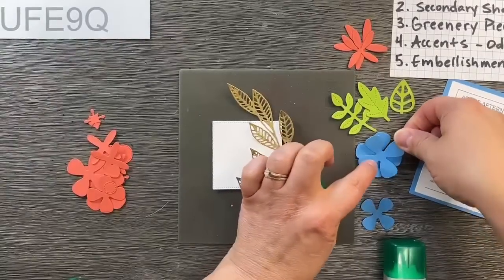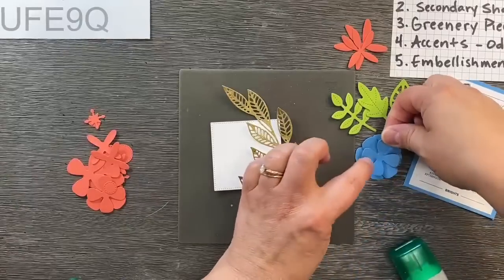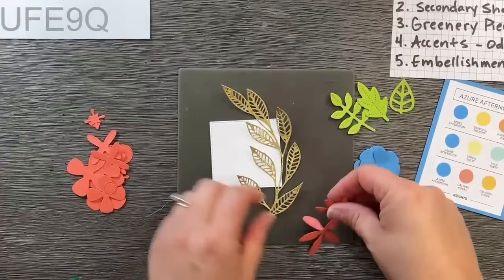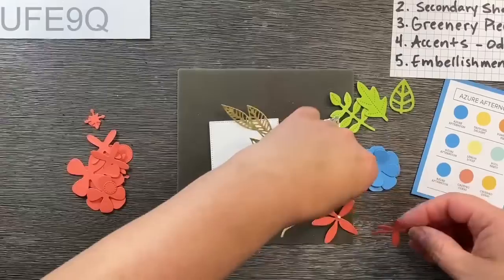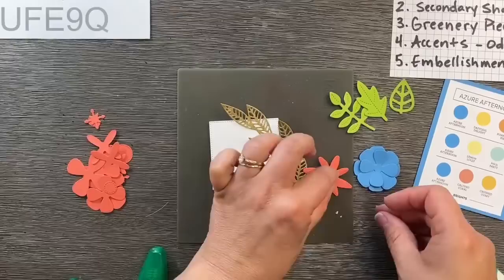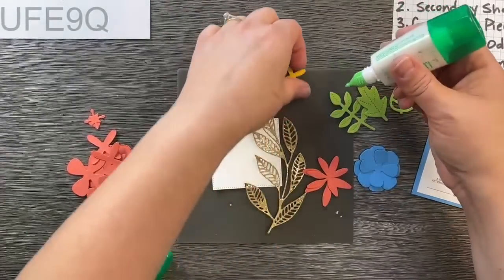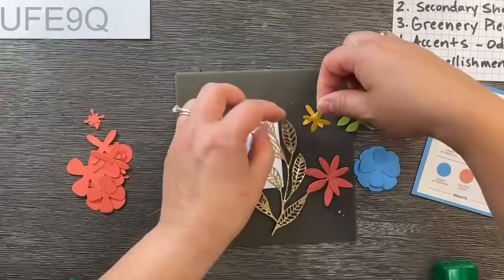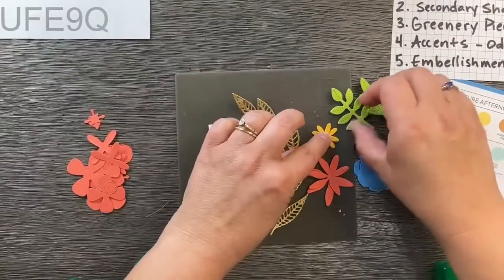So I'm gonna stagger these opposite. Just make a cute little bunchy flower in blue, and then this one, I don't know what type of flower this would be, but it's a little looser. I'm going to stagger that as well. And then we're going to make a tiny little yellow or Crushed Curry one with these cute little pieces here. Like that. Okay, so those are going to be our three flowers.